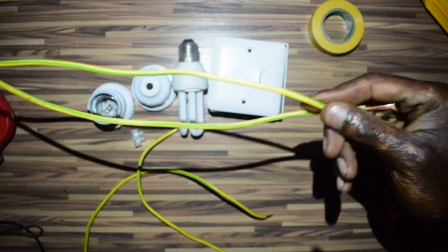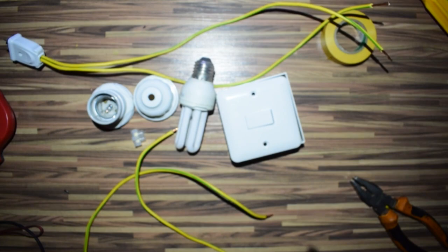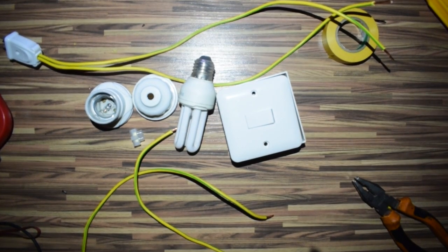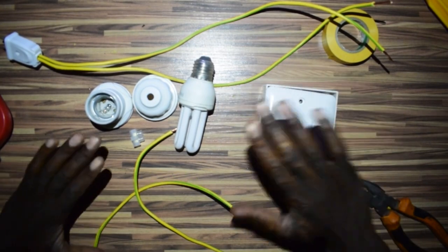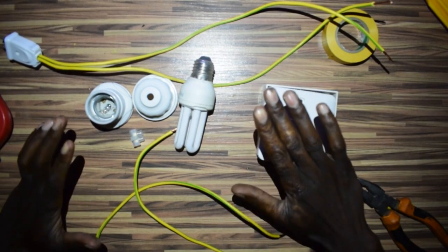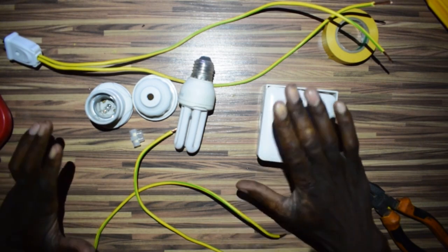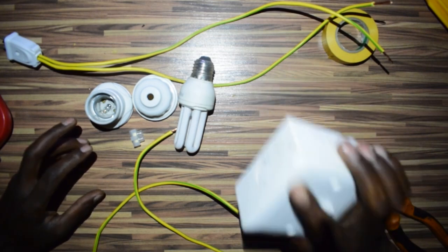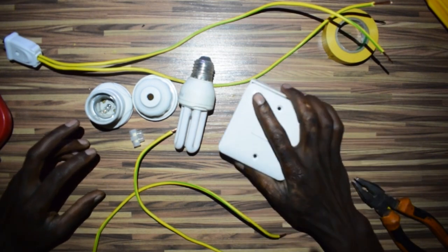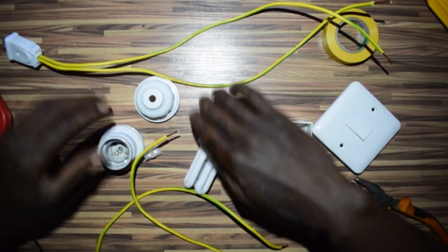Yes, so this is the first one. All right, now remember, we don't have a junction box, and we're going to use an MK box. All the connection will be in this MK box. All right, so let's go ahead and do this.